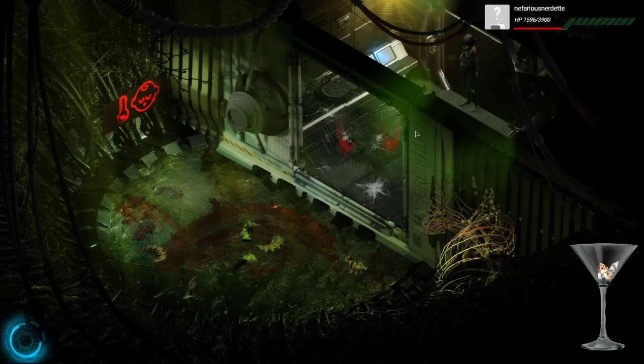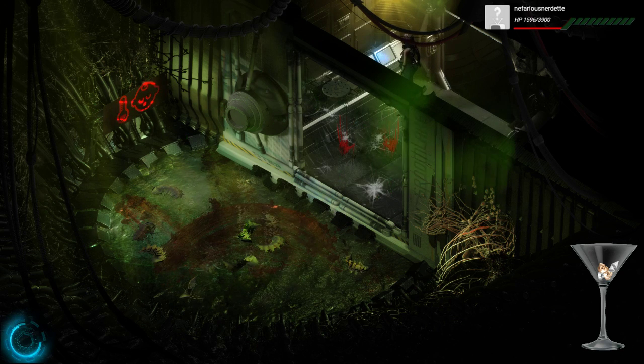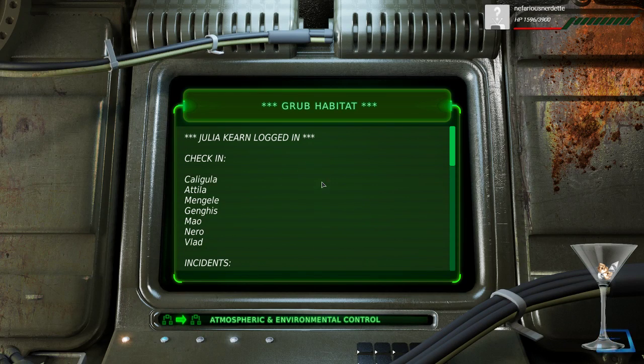Okay, so I'm assuming we're going to need to get a grub out of here. Okay, let's look at the terminal. Must be a way to get that flashing corpse. Yeah, exactly. What is this? Oh, it's the grubs. Yeah, exactly, because it specifically says there's a PDT or whatever in its back, which I think we're going to need to make our own one of those.